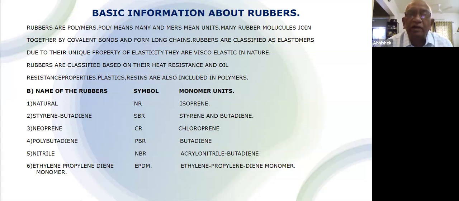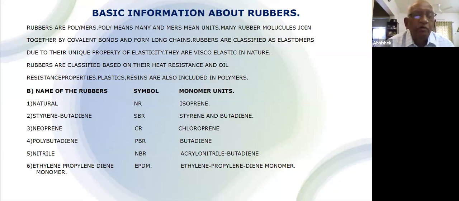Only in the case of natural rubber, which we call polyisoprene, the viscosity, or in other terms the molecular weight, cannot be controlled because it is a naturally occurring polymer. Whereas in synthetic rubber, you can control the molecular weight during a process called polymerization. So synthetic rubber will have a defined molecular weight, whereas natural rubber doesn't have any defined molecular weight. The molecular weight is a very critical and important thing, which in rubber technology is expressed as Mooney viscosity, or in other terms, simply viscosity.